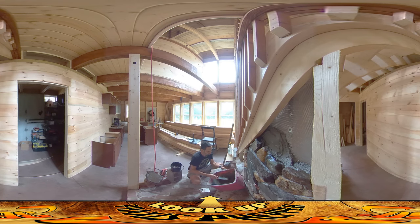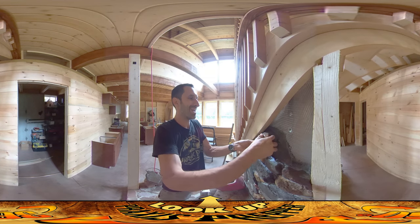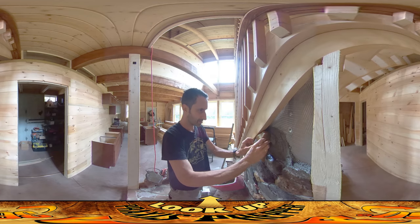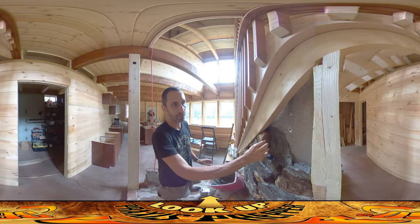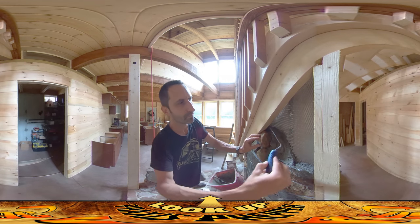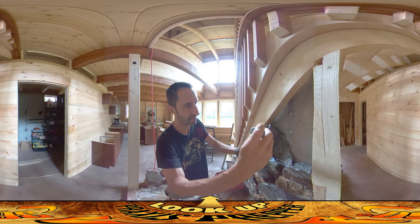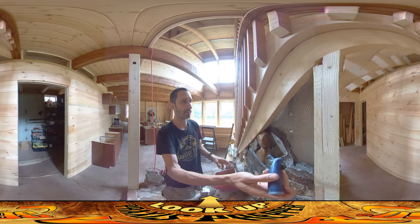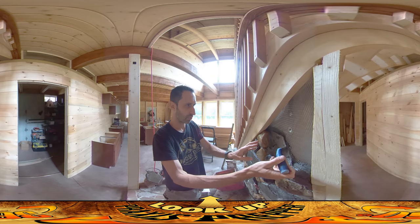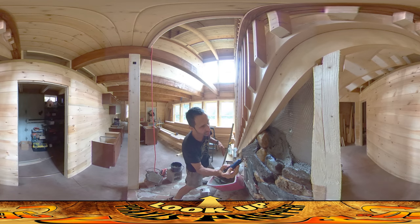For lower courses I can drop cement in from the top, but I'm getting to the end where I can do that, so I'm putting a glop on the back and pushing it into place. I want to be able to jig it a little bit — I don't want it to lock in right away. Then I take the trowel in the back and make sure the concrete on the back of the stone remains there for good connectivity. Up at the top I'm not as worried if it's not totally grabbing since there's not a lot of load up here — more the lower stuff matters. Still trying to make sure everything is joined, agitating the concrete so it sticks to the bottom edge of this stone and the top edge of the last one.